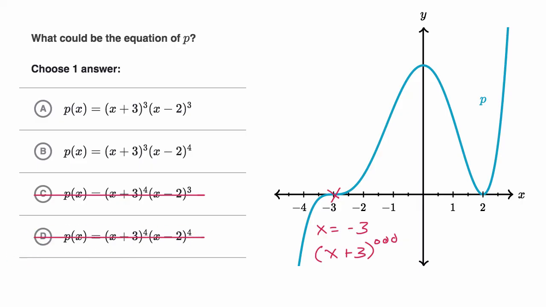And now let's look at the second root, right over here at x is equal to two. So we would expect x minus two to be one of the factors, or a multiple of this. And because we don't have a sign change around x equals two, the graph just touches the x-axis and then goes back to where it was coming from. We would expect an even exponent here. And so when we look at the choices around the x minus two factor, we see only one of them has an even exponent. So I am liking choice B. And we are done.